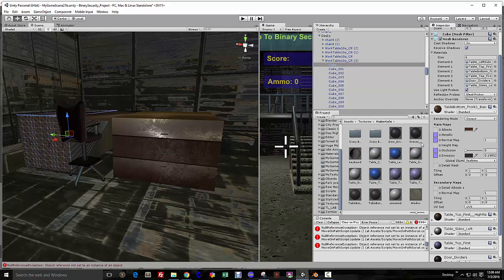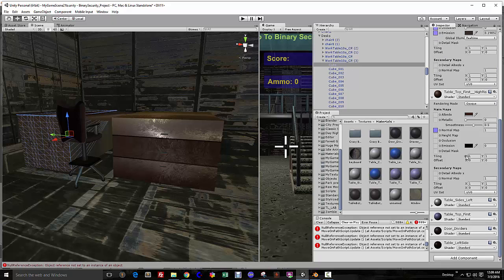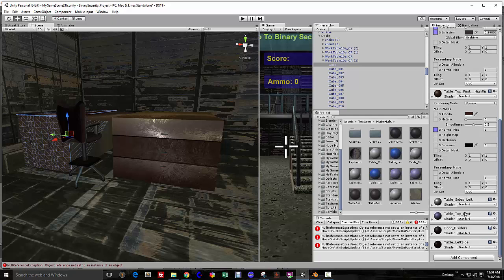The only thing Unity doesn't tell you is which one of these is selected, so you have to know from building your model object. So I marked these and tried to name these specifically. Makes sense enough. Tabletop first, high rise. I don't know why I left that high rise in here, but that's supposed to be this one right here. I'm pretty sure this is the one. And then you can just go in and add the meshes to each of these.